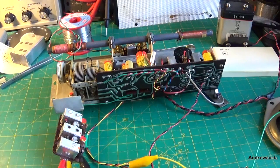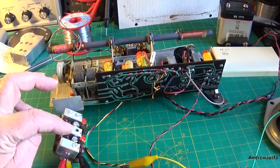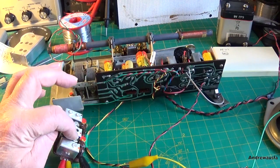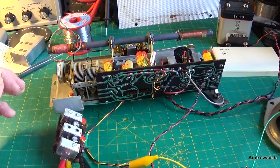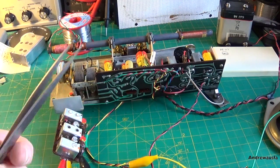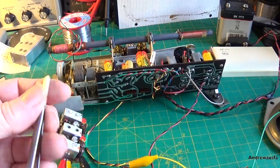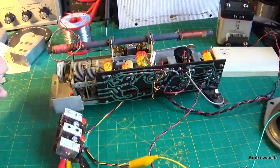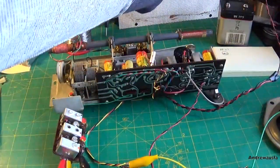So, moment of truth. Did these work? I didn't film this because they're actually a nightmare to get out and in again, because you've not got a lot of space between these IFTs, but it was easier than I thought. But I did need a very fine pair of tweezers just to do it. These are very fine Lindstrom ones. Not that it really matters if they're Lindstrom or not.